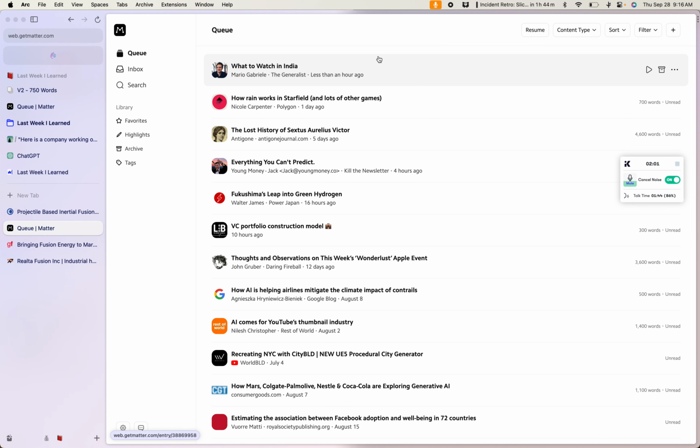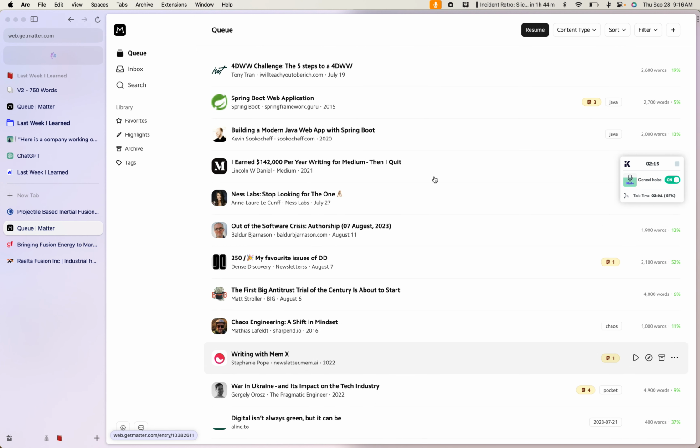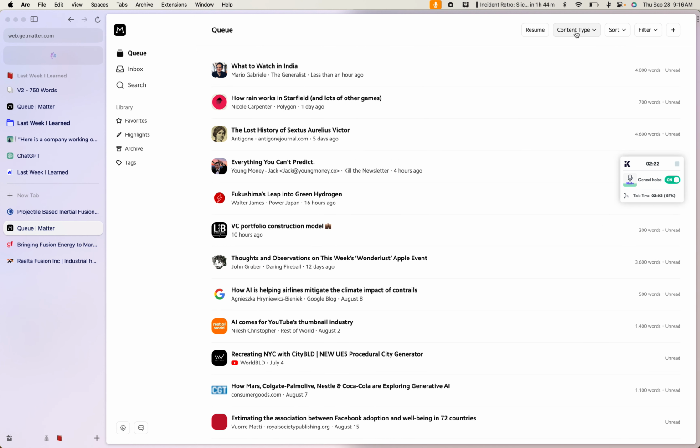It is gone. And here is the home base. This is the queue. This is all the stuff I have bookmarked over time. There's probably thousands of things by now because I just bookmark everything. There's a bunch of ways to look at things. You can try to resume articles that you're reading. I have a lot of them, so it takes forever. These are all the things I'm reading at some level.